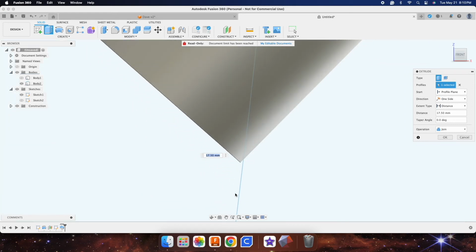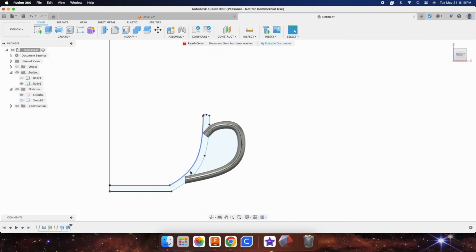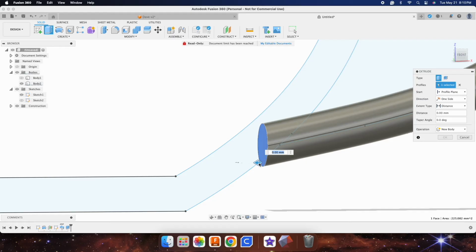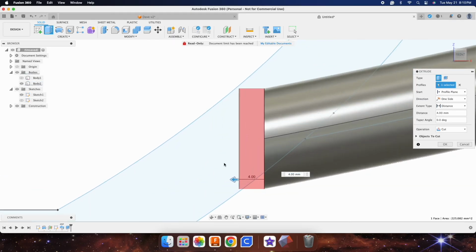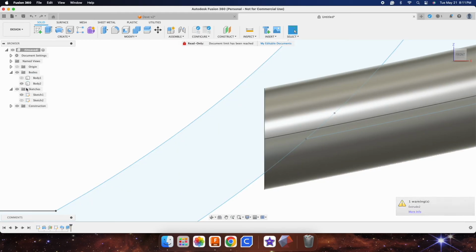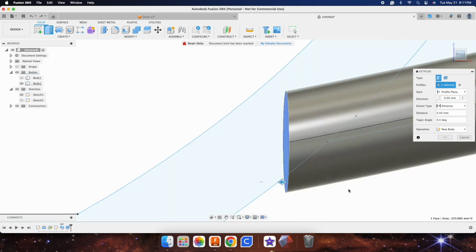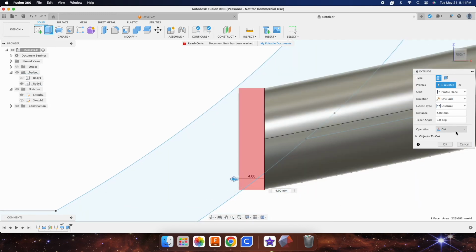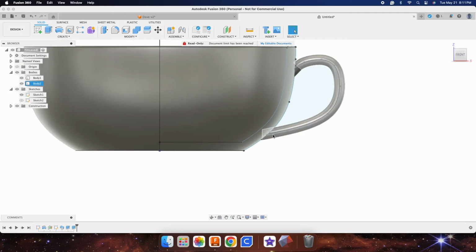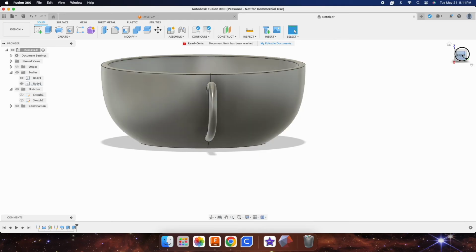And there. Yeah. And the same thing down here. You just hit extrude. This face. And there you have it. Oh, it was accidentally set to cut. Extrude. And join. Now if we show the body again, it's all connected, right? So it actually looks like a legit teacup, right?